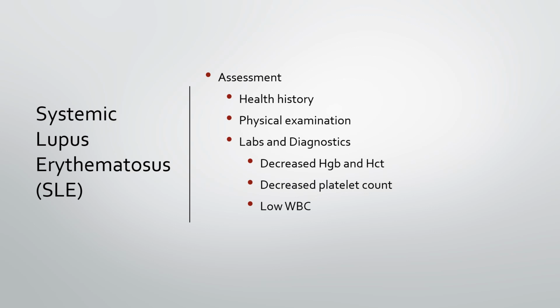Systemic lupus is a multi-system autoimmune disorder. It can really affect any organ system, meaning the onset and course can be variable. It's rarely diagnosed before the age of 9. And when we think about assessment, we're going to do their health history. We're going to discuss the present illness and their chief complaint. We're going to do a physical examination, checking temperature for fever, observing skin for a malar rash, documenting any alopecia, inspecting the oral cavity for painless ulcerations, and joints for edema.